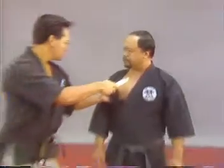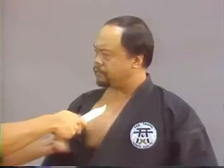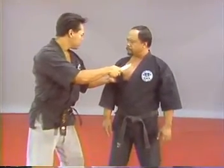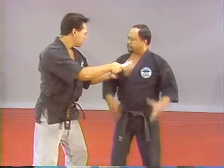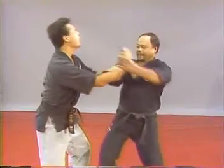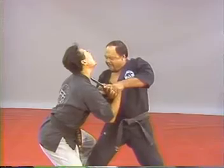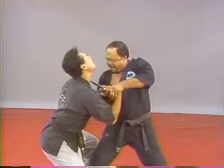Watch that one again. The attacker's right on you. Turn his wrist into his own body. In slow motion, without panicking, keeping his head, the master reacts with lightning speed, strikes the solar plexus and stomach, takes the knife hand, turns it around and in. The attacker strikes himself in the throat.